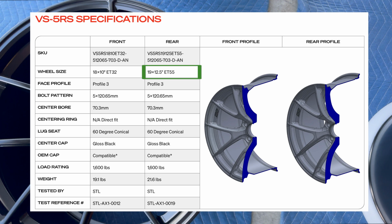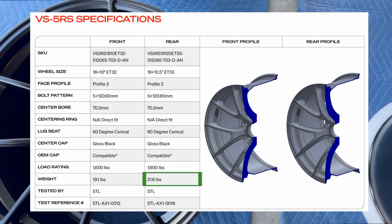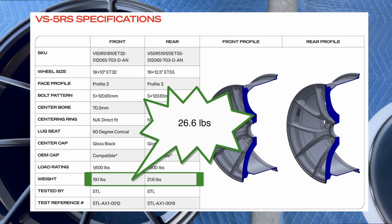So you'll notice that the front Apex wheel weighs around 19.1 pounds, and I weighed the stock wheel and it weighed right around 24.8 pounds. So there's a weight savings of 5.7 pounds there. And the rear Apex wheel weighs around 21.6 pounds, and in comparison to the stock wheel, it weighed around 29.2 pounds, so there's a weight savings of 7.6 pounds there. And if you do the math on all four wheels, you actually save around 26.6 pounds with the Apex wheel setup. This may or may not matter to you, but if nothing else, it is interesting.